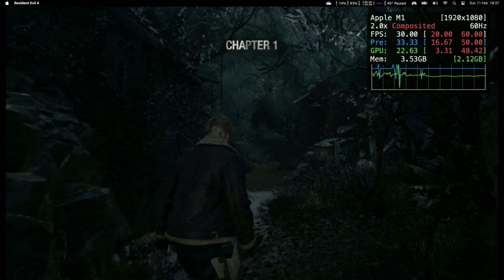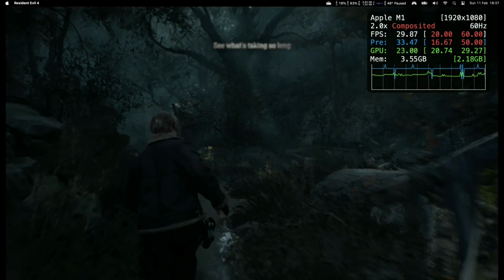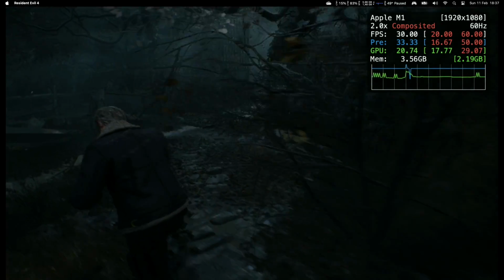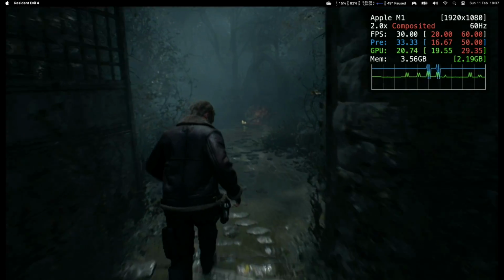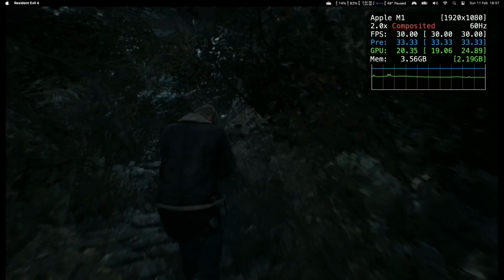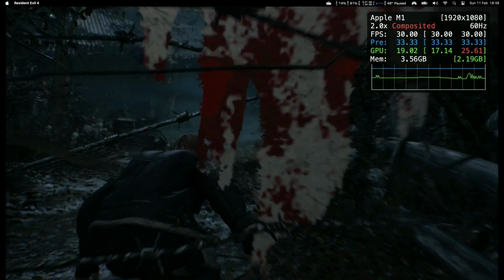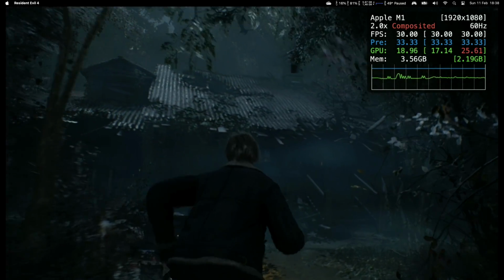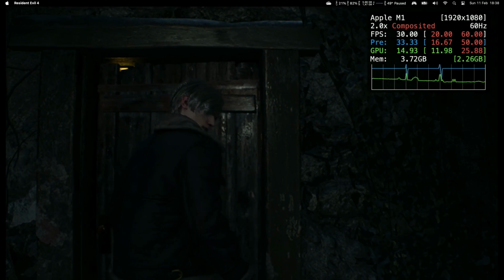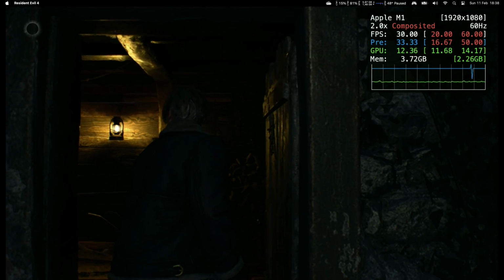So last but not least, I'm testing here once again at 1080p, and I decided to test the game as much as I could because, as I said earlier, 5 or 10 minutes of testing isn't enough. However, I encountered the same issue as I did at 1440p. Once we actually get into the village, the game does crash. Now, I'm not really sure why it crashes. Before, I thought it was due to resolution, RAM issues, this and that, but it seems to crash too. And we're still getting those hiccups, it's stuttering every now and then.